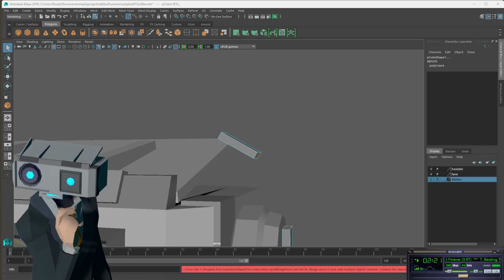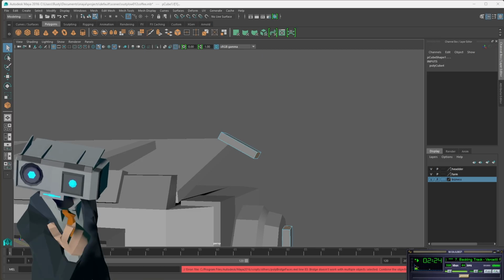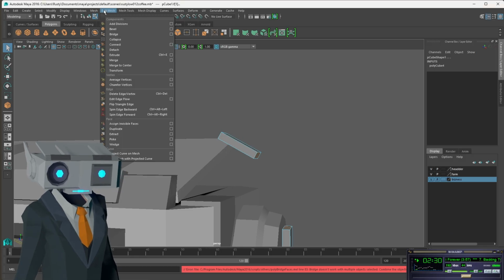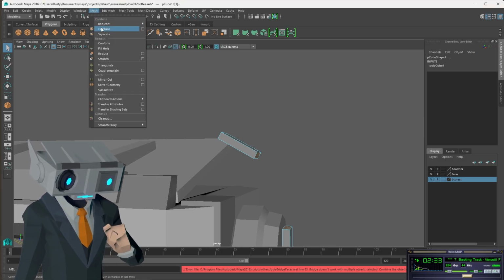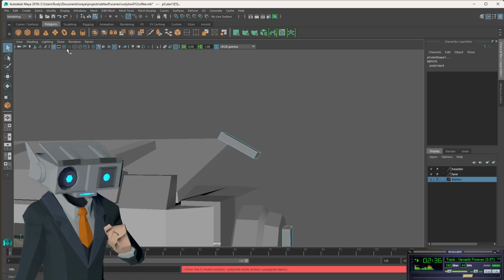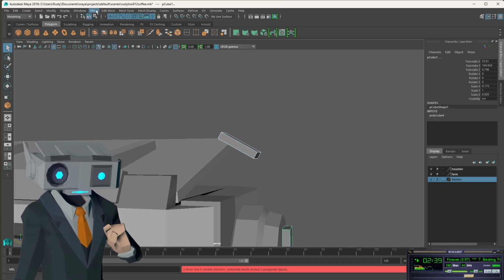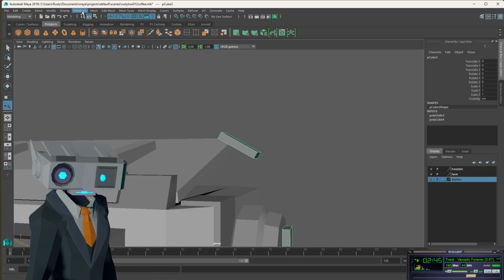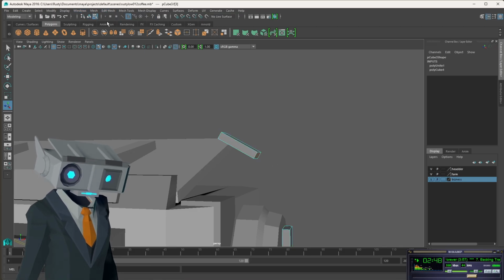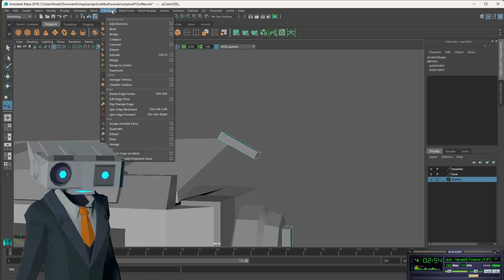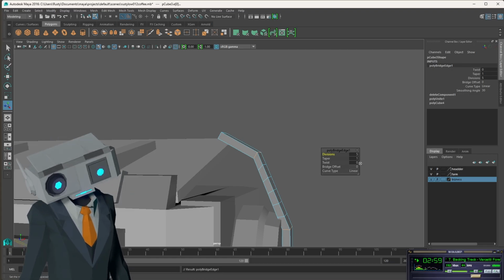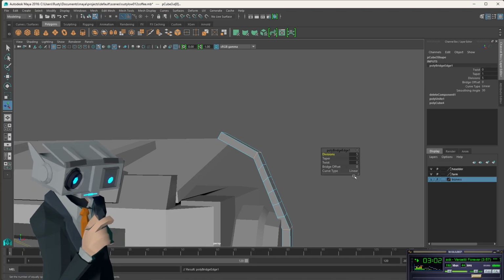What does bridge do in Maya? Okay, yeah, that looks like what I want to do. Okay, they're now one object. I mean, it bridged it.